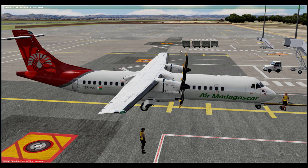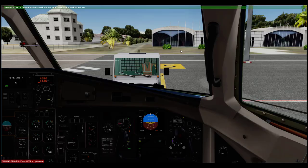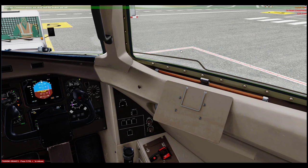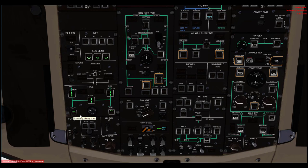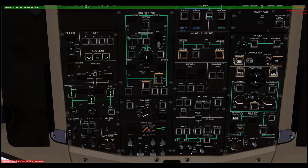Flight deck. Go ahead. Communication check, please, and confirm that the brakes are set. Communications are good, and the brakes are set. Thanks. Cockpit to ground. Go ahead, cockpit. We are ready for pushback and engine start.